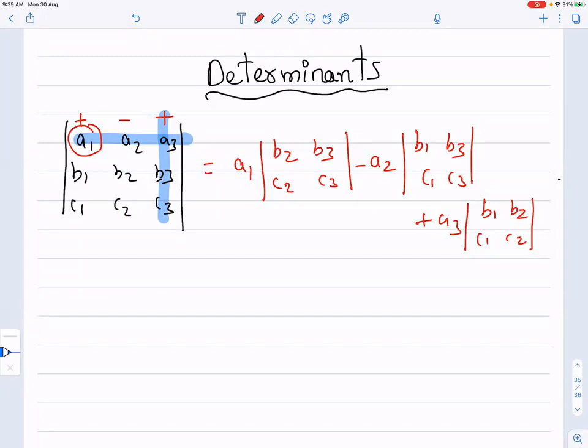One part I want to tell you here is that this is the usual way of expanding the determinant, but we don't need to follow this all the time. This is actually the opening of the determinant with respect to the first row. We can open with any row or any column, just that you have to continue the plus minus plus pattern. Plus is followed by minus, minus is followed by plus. Just write it down.